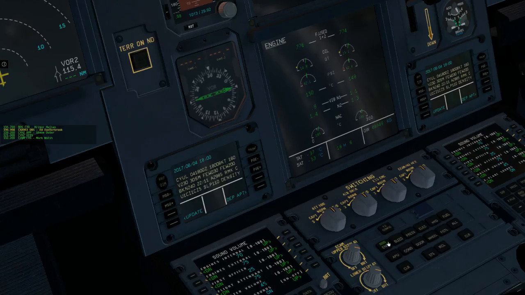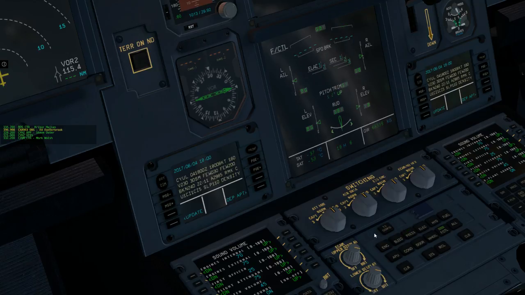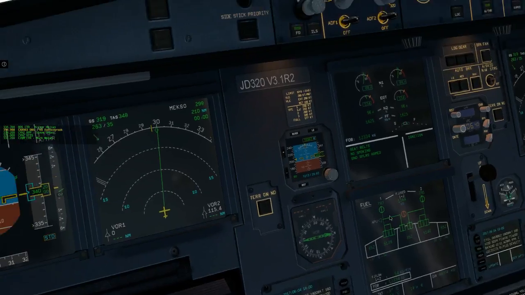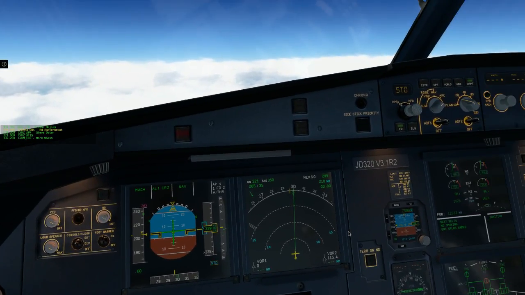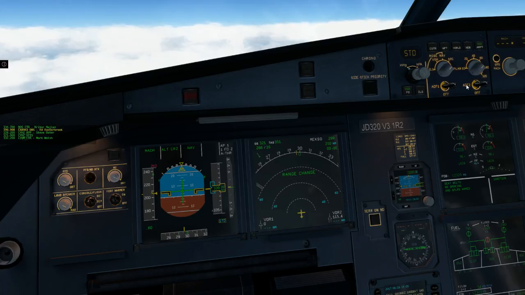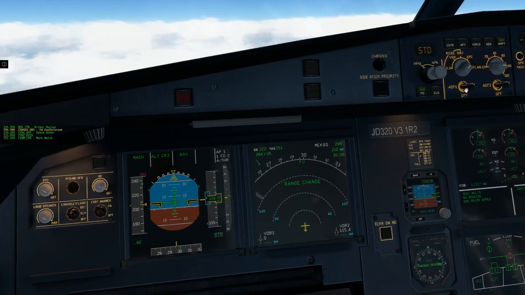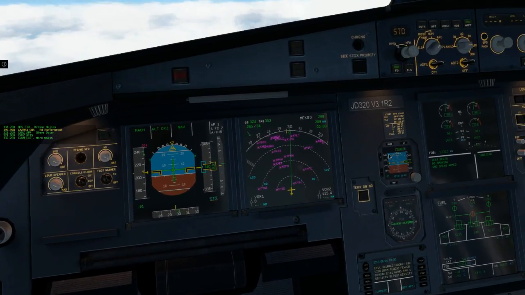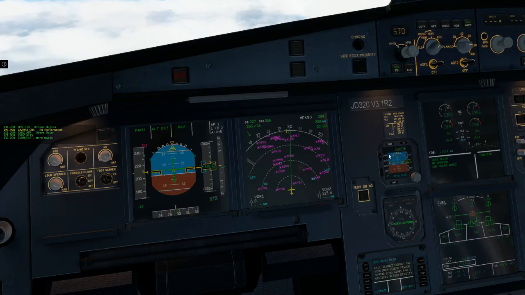Contact Boston now, 1347. 1059, contact Boston, 1347. Boston, 1347, 1059, thanks. Center, Command Express 3, many were clearing the active runway and taxi to the gate at Charlotte. Command Express 320, your time now, 23:47. Thanks for flying, see you.